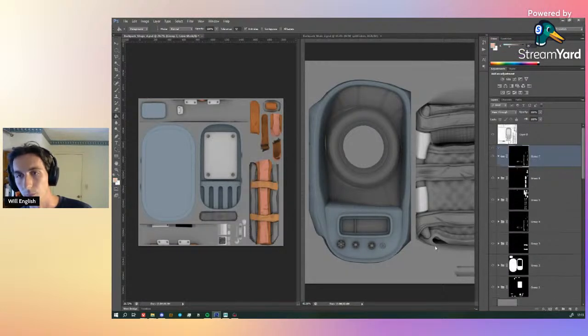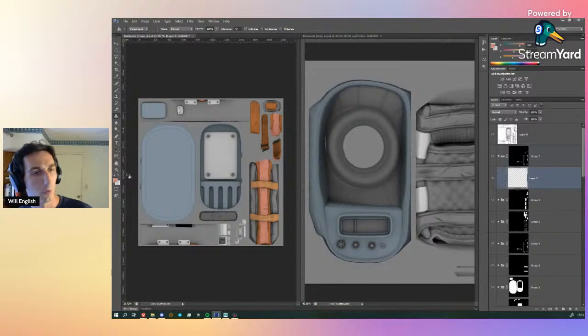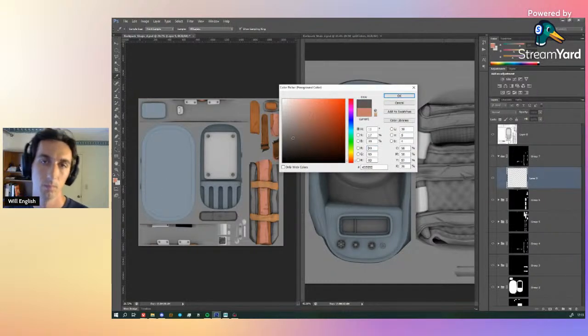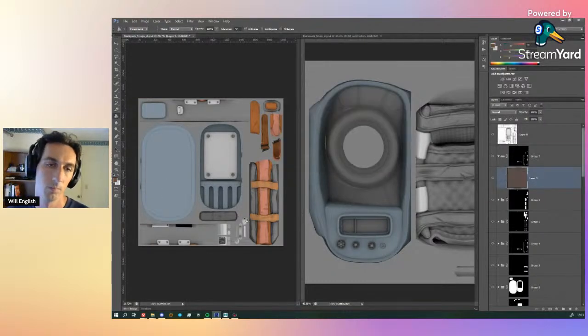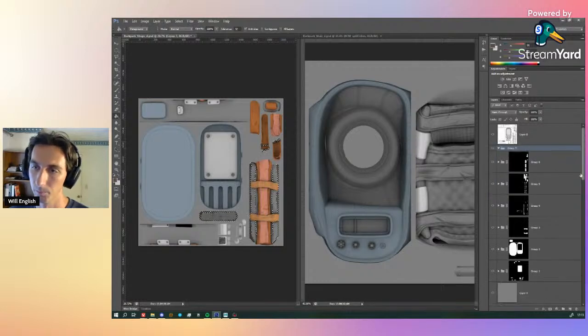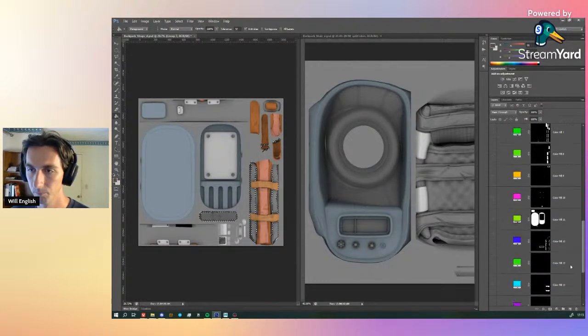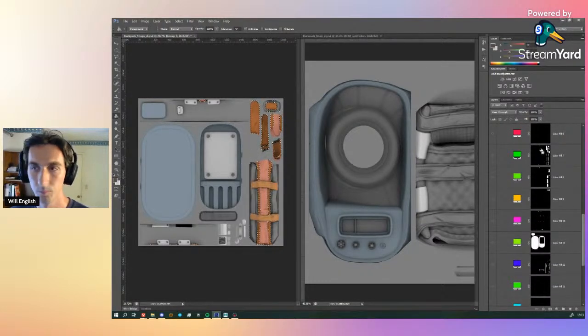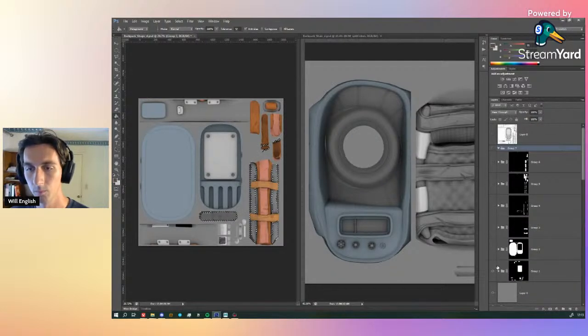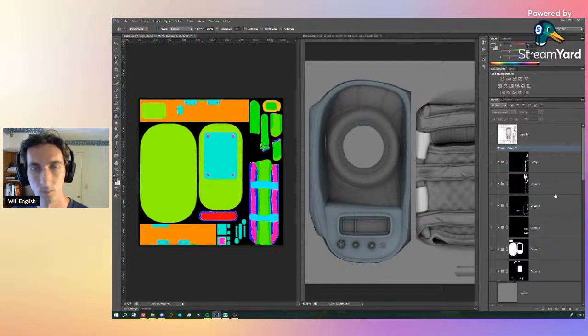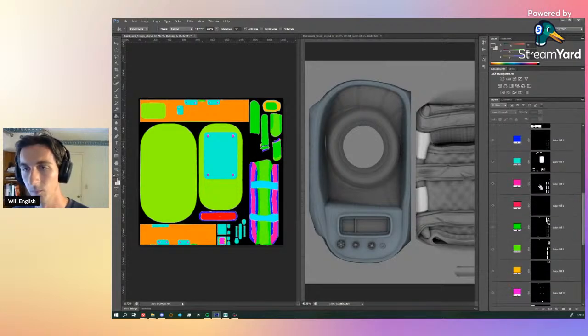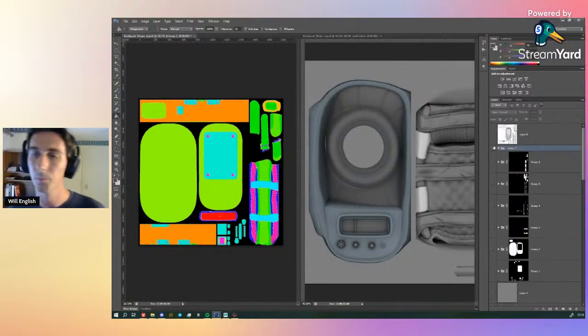I think those are the main ones that I need for the straps. Oops, already got that one. Okay, it's that one.